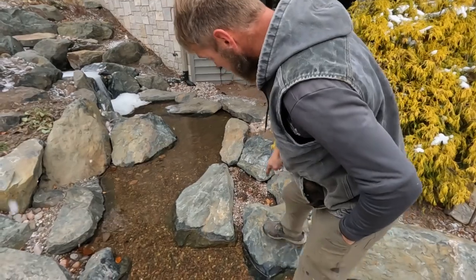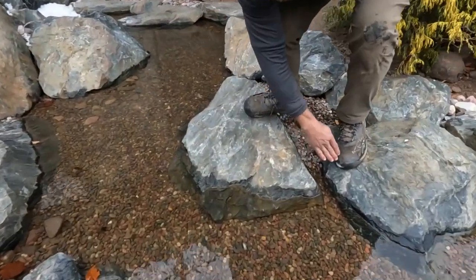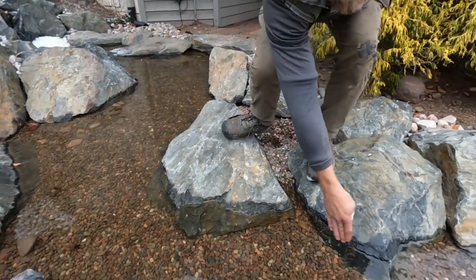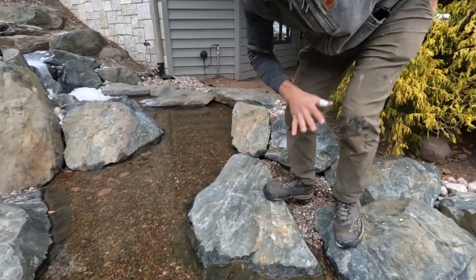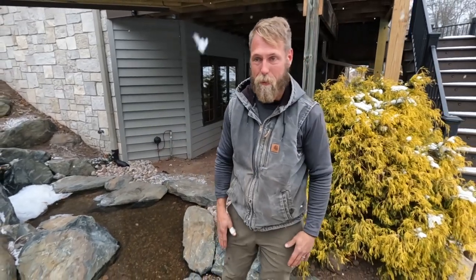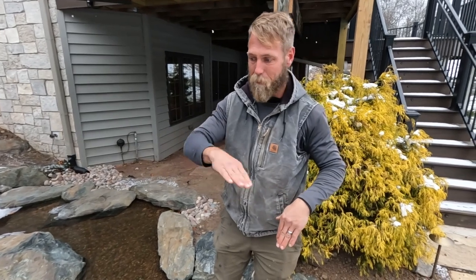It just looks so incredible. So you can see we've got this piece right in here that is like a big flat slab, but we put it in the water so that you really only get about a triangle of it. And it's really kind of twisting and turning. So understanding where water level is, but using the characteristics of these big angular stones and helping them dictate the direction of the water. So putting them out in certain areas opposite from each other and creating these twists and turns, it just is so much fun working with them because you're able to use them to create such great movement in a stream system like we did here.